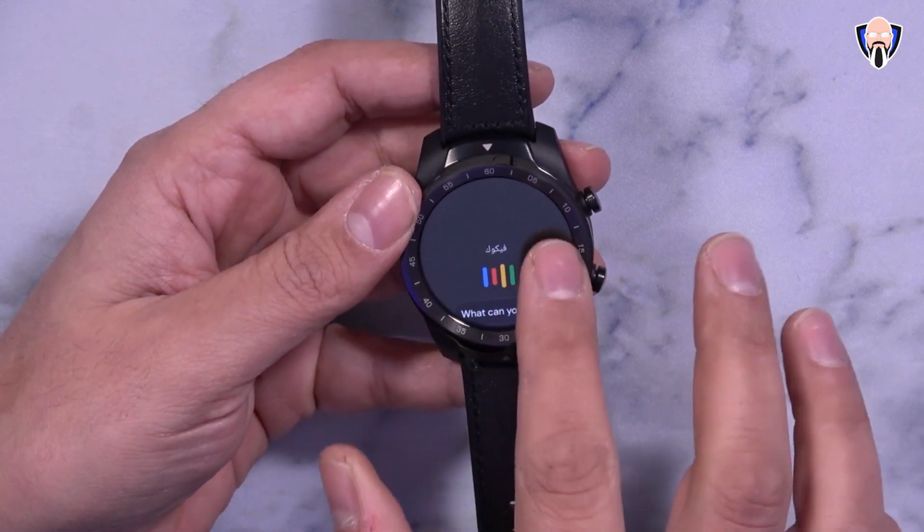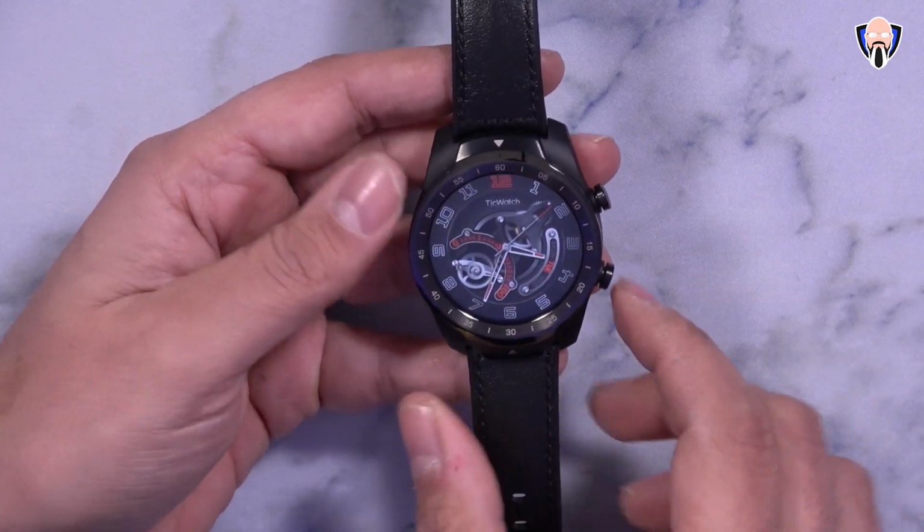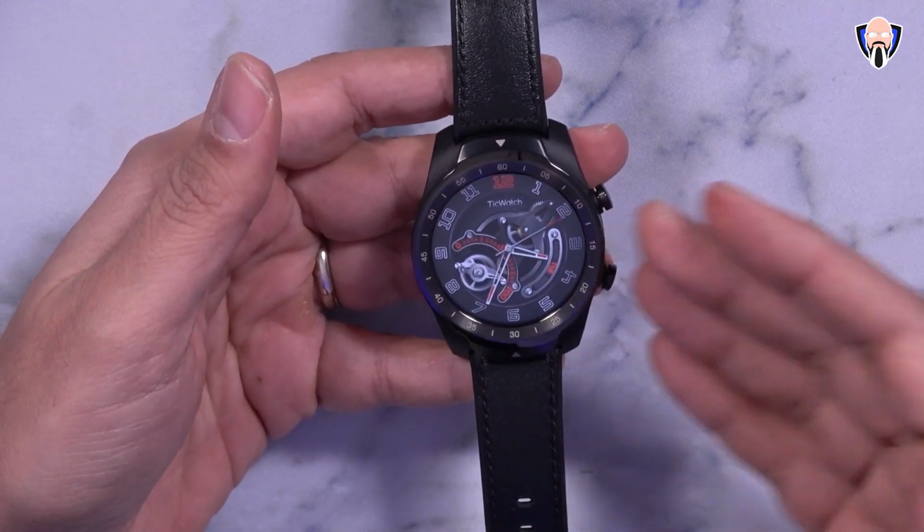So let's go ahead and turn it off. It's actually thinking I'm talking to it in Arabic. And of course, this also supports NFC for payment.